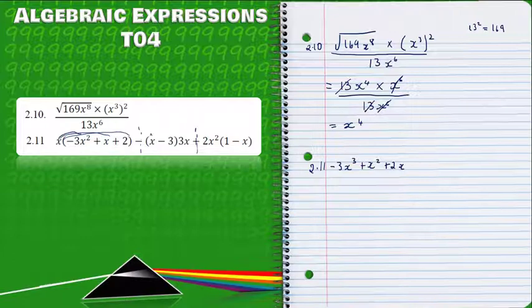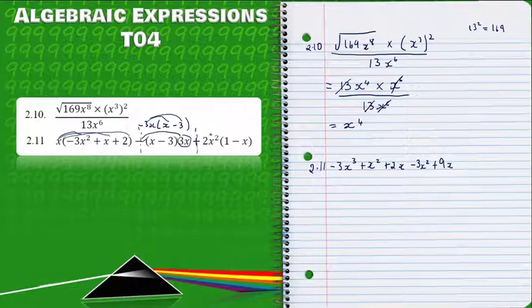Now in this one, it's easier to rewrite it as minus 3x times x minus 3 by placing this just in front. Then I can just multiply this out as we are used to doing. So this is then minus 3x squared plus 9x. All right, minus and a minus becomes a positive. Moving on, we have this plus 2x squared going into these brackets. It stays 2x squared, just multiplied by 1. The plus and the minus becomes a negative 2x cubed.